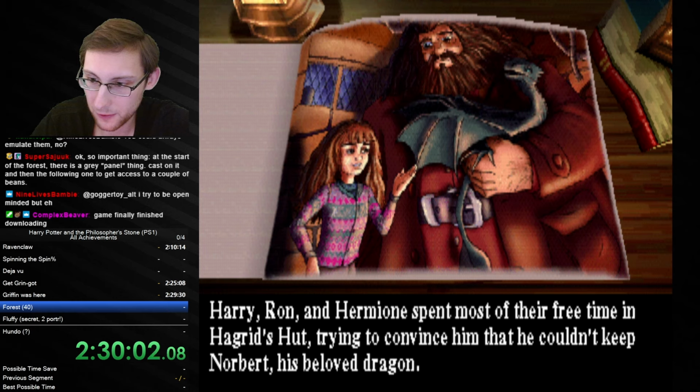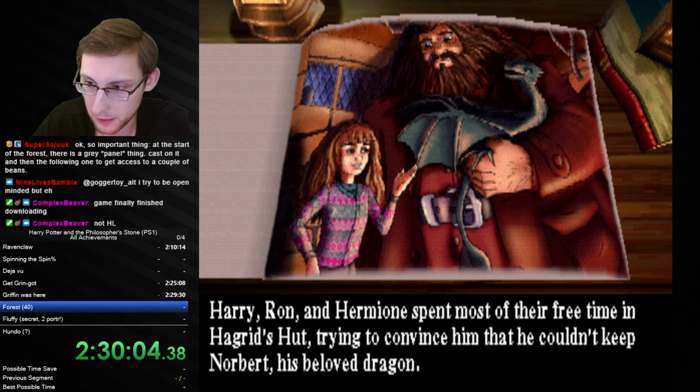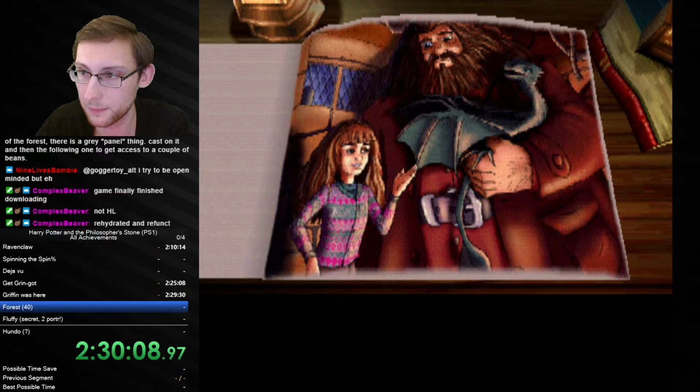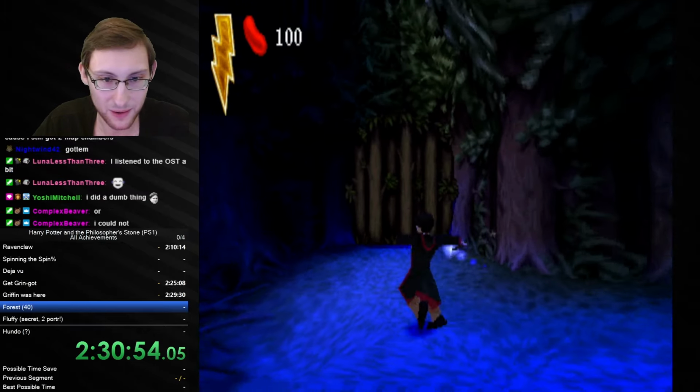At the start of the forest, there's a gray panel thing. Cast on it and then the following one to get access to a couple of beans. Thank you. I had no idea, so that's really helpful. Or you could not... No, but it's good.